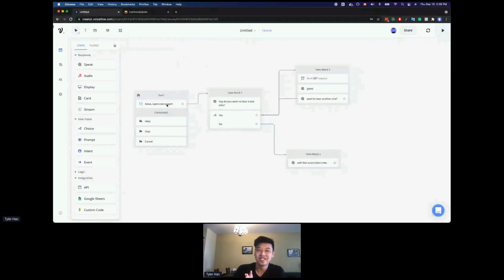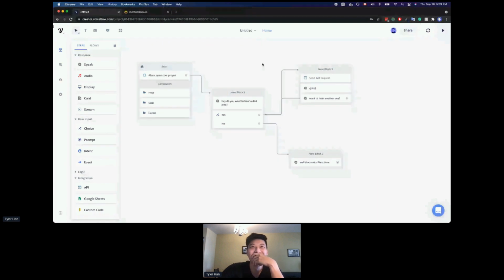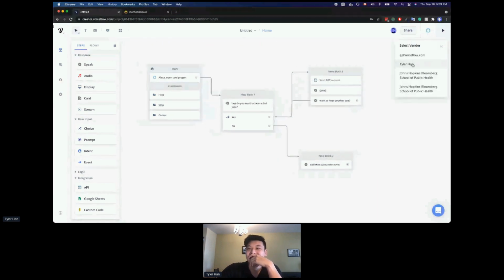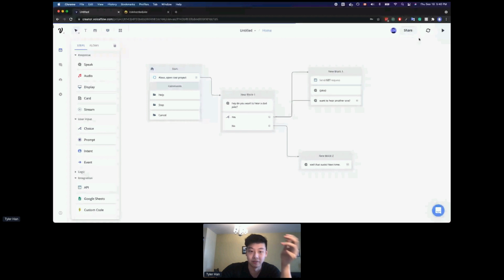Obviously, it's not spectacular, but I built something pretty functional in like 5 minutes, which is more than I can say for a lot of hackathon projects I've seen. Let's upload it to Alexa. Just by connecting your Amazon account, you can upload this to a physical Alexa device and it will work. And you can connect your Alexa with other things as well. I'm going to let it do its thing in the background here.